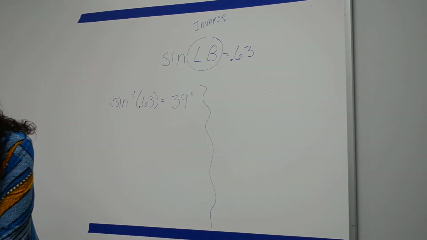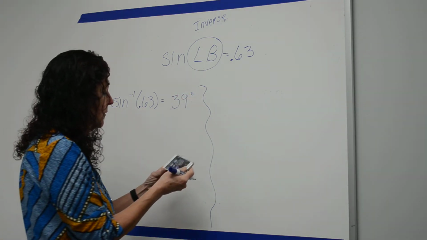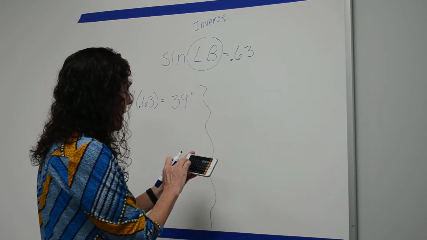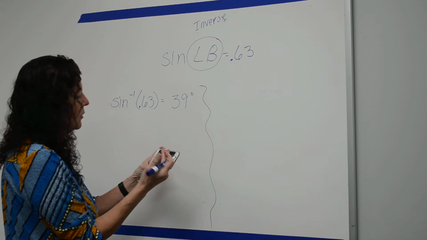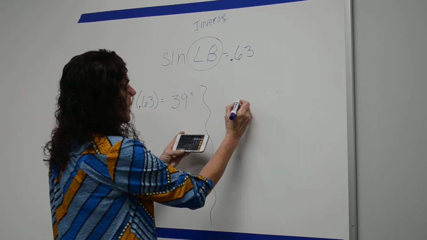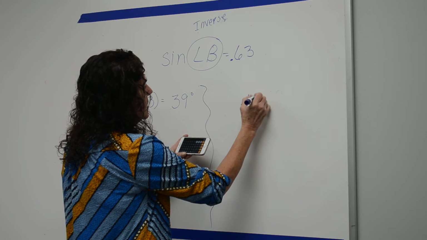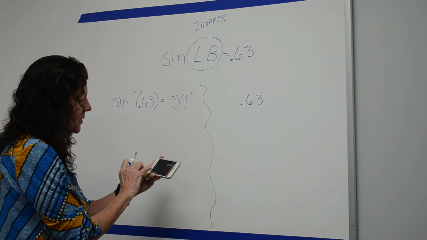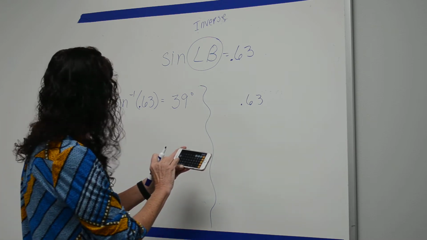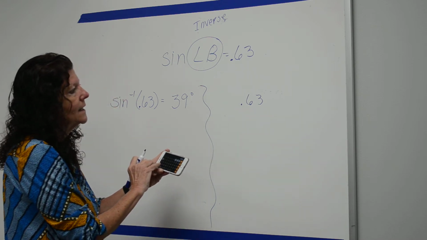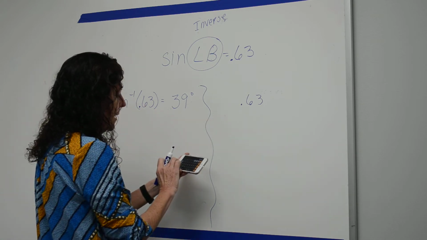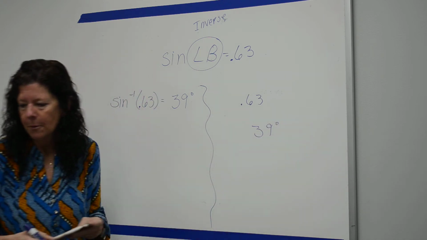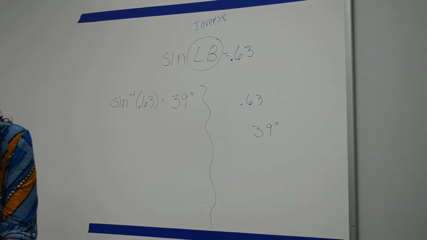If you're going to do it on your phone, pick up your phone and make sure it's cleared. Depending on whether you still have it on second or not, let's say you don't, you're going to press decimal 63, then go over and press second if you need to. Your sine button should have changed to a sine with a -1 on it. You press that, and you're going to get 39 degrees. So make sure you've got your calculator figured out. That's a big part of this one.